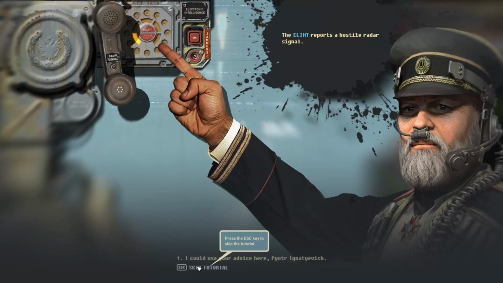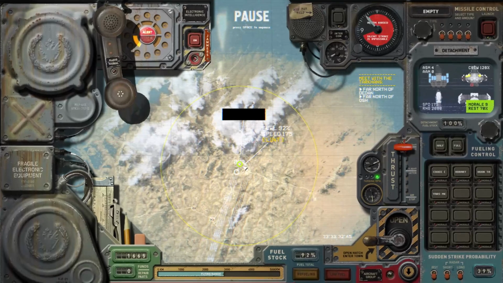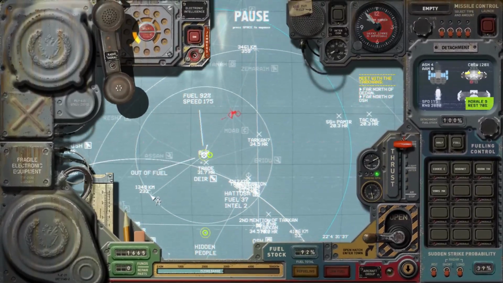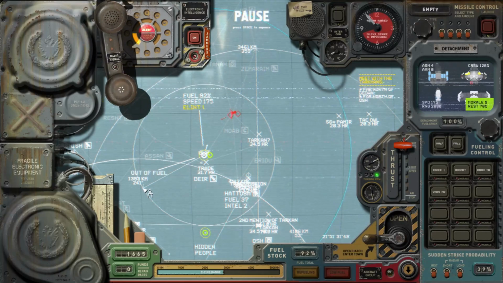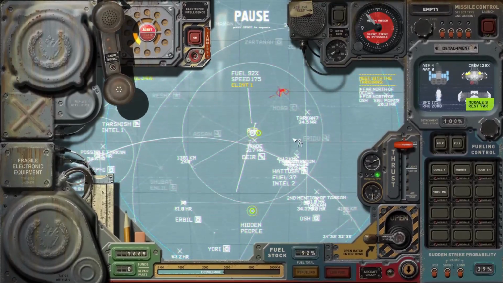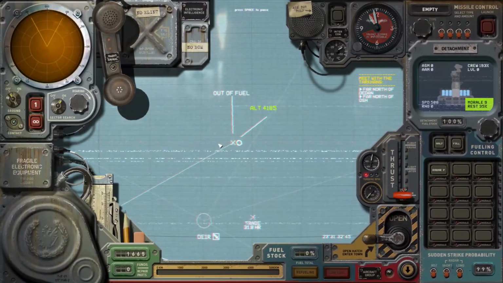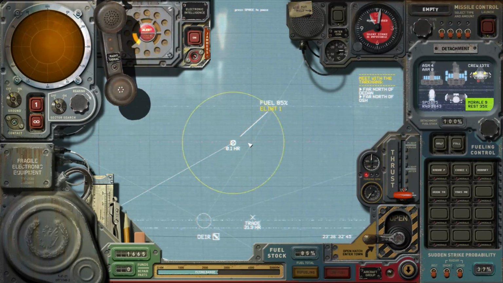Warning, radar emission detected. Okay, these guys have gone live with their radar. Elint on the Huon tanker is picking them up. Let's just set a line back to where we came from. This makes sense to me, so don't worry. Alright, this fleet is out of fuel. We need to get them merged.